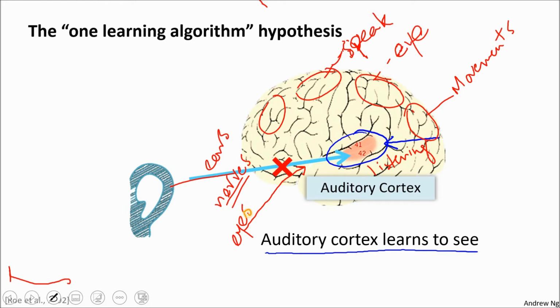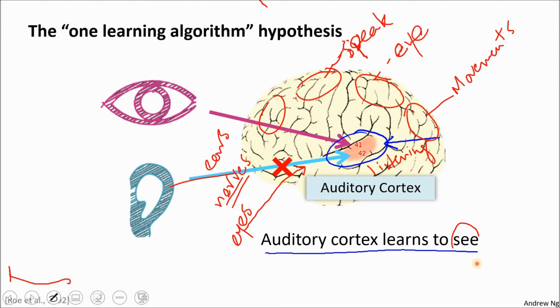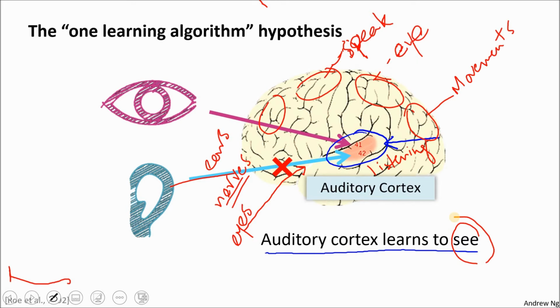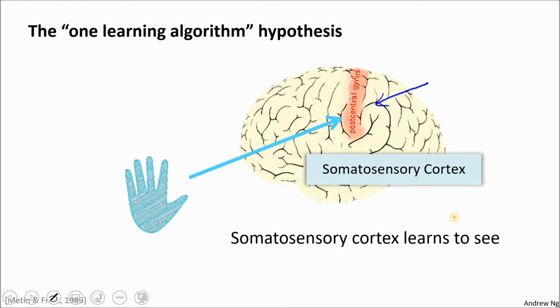And one interesting thing that happened was that the part of the brain that was dealing with listening got signals from the eyes. That part of the brain slowly learned to see. Not a perfect vision like our human eyes, but it started to see. Clear? Another experiment was done related to touch.